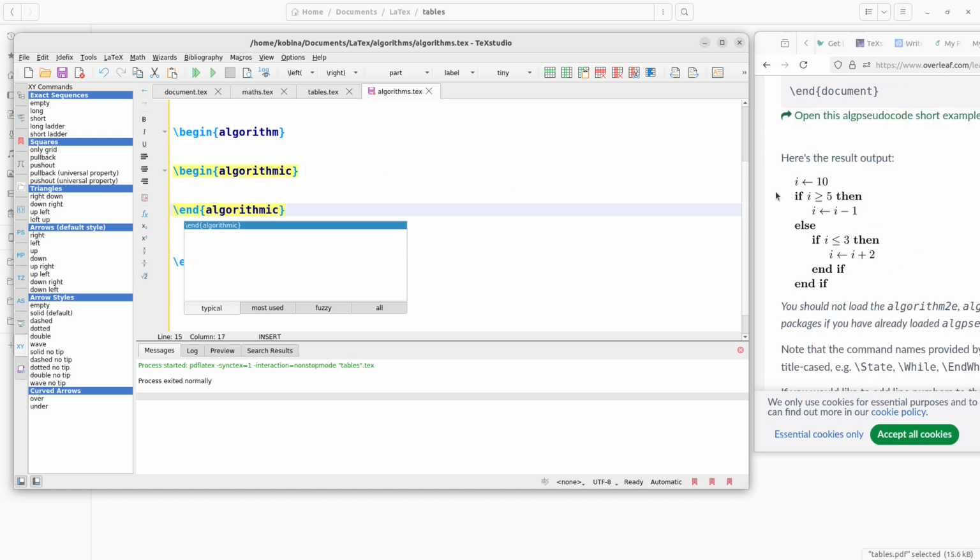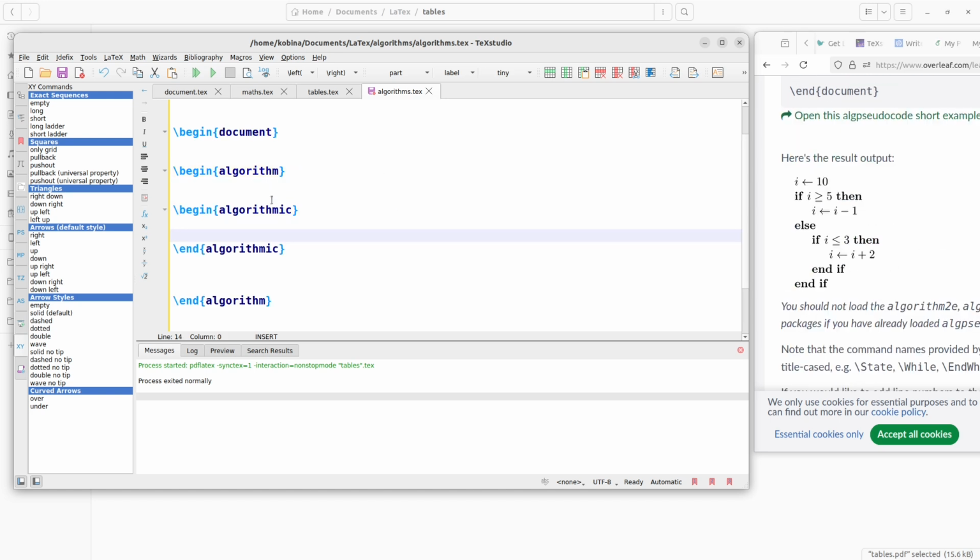All right. Now let's start. Okay, let me just make sure everything is fine. Okay, now we will start. This is the first line. So here I say I, and we have this symbol here. That means we are assigning 10 to I. So this symbol here, you will do it.